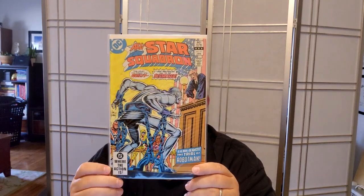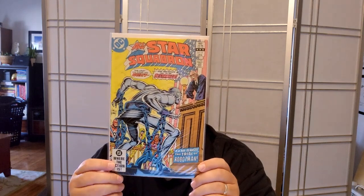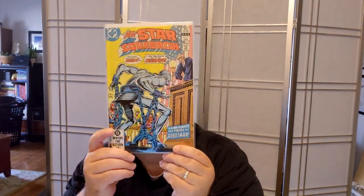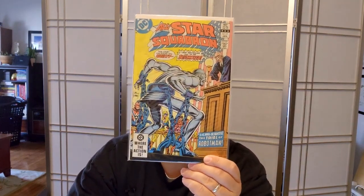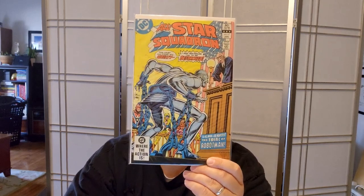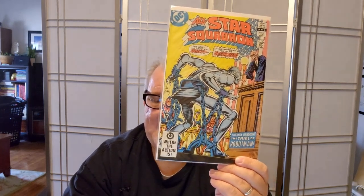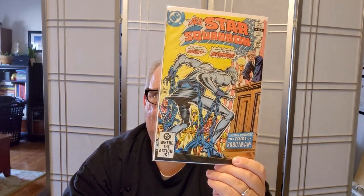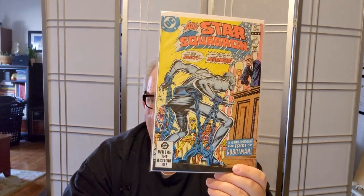The story is called To Slay the Body Electric inside, but the cover uses the original name, The Trial of Robot Man. And it's loosely based on the Robot Man story from Star Spangled Comics number 15 back in 1942. The sleazy attorney's name was changed from Sam Slug to Sam Slattery in this one.